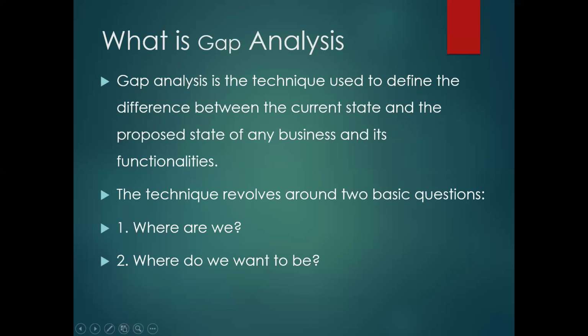So, just to give a high level definition, gap analysis is a technique in which we define the difference between the current state and the proposed state of any business and its functionalities. The current state is nothing but our existing system, and the proposed state is nothing but the new application or the new project which we are going to implement, whether it is introducing some new functionalities or some new technology. So this is the proposed state.